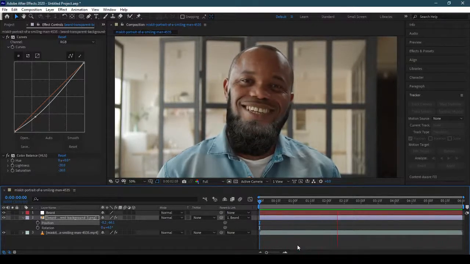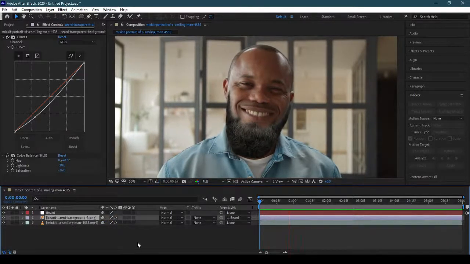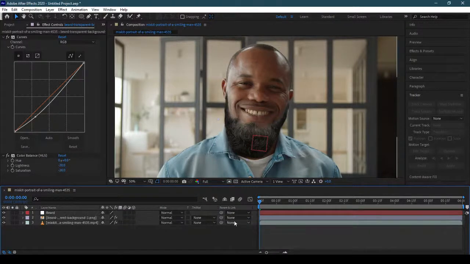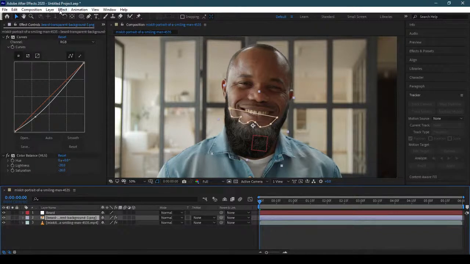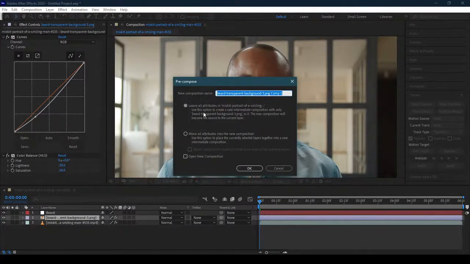Now, one thing you can do here is choose none over here, unlink it from the null, and then I will go back to this beard image, recompose it, move everything inside, and call this one beard image.